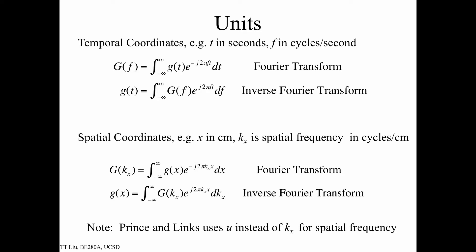It's good to talk a little bit about the units we're going to use. Typically in 1D, we'll be talking about time or space. For time, the units are typically seconds, and then for frequency, we typically talk about cycles per second or hertz. In this case, for the Fourier transform, we use t to denote time and f to denote temporal frequency.